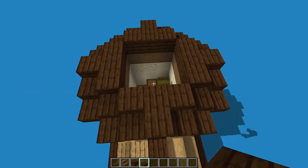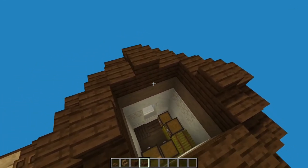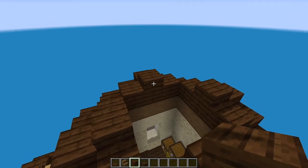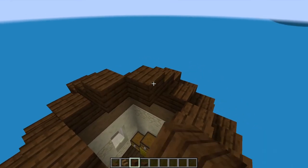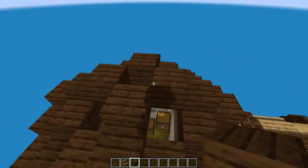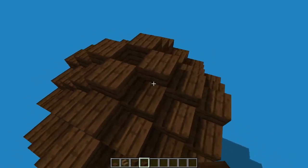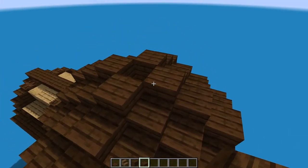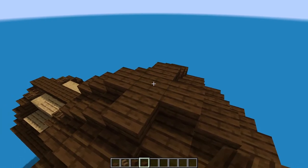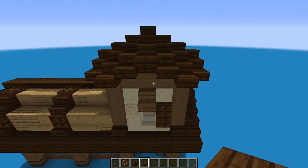On all four sides of the roof, I'm going to place an additional dark oak slab on each side, in the center, just like that. Against each of these slabs, I'm going to place a dark oak plank, just like that. Between each one of these, I'm going to add a bottom half slab. Then in the middle, I'm going to place a top half slab between all of the oak planks and another one on top. And that completes the roof.